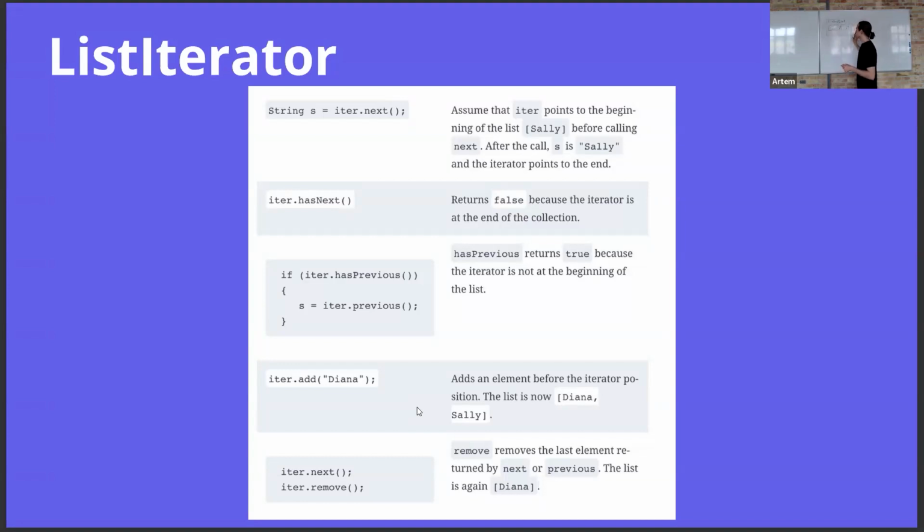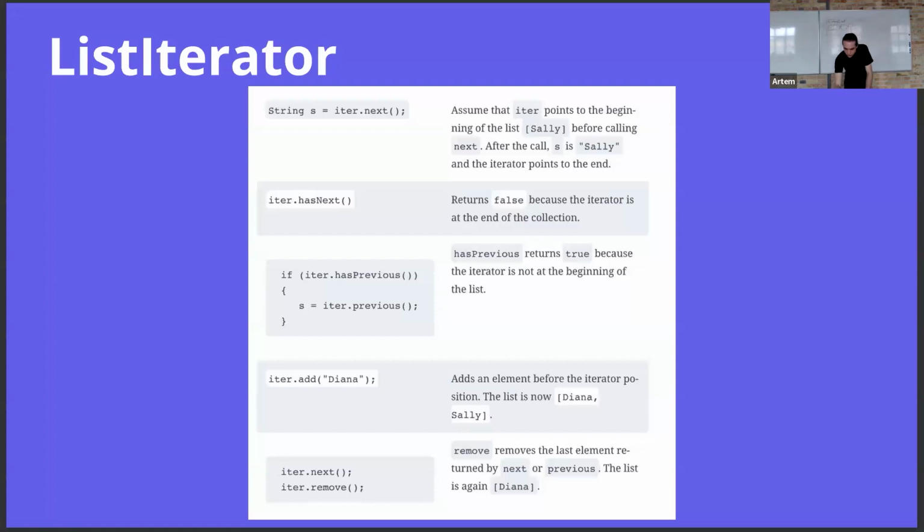If we want, for example, the second or third element, we can do it iteratively, going through this linked list. But the linked list itself doesn't give you this functionality. For this, we have a list iterator. The list iterator helps us to work with the linked list, to, for example, traverse it, to go through these elements.